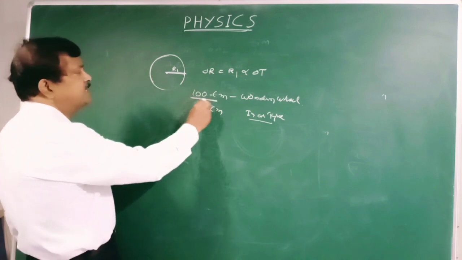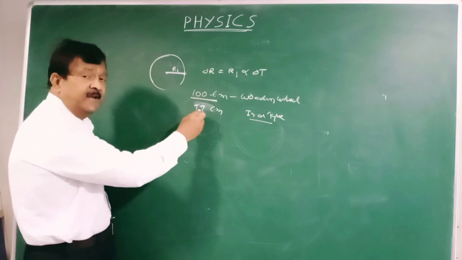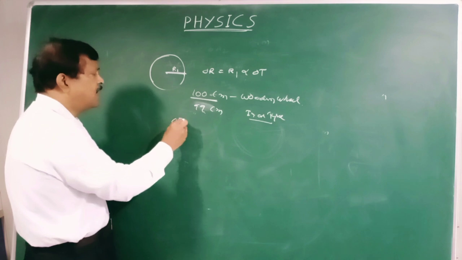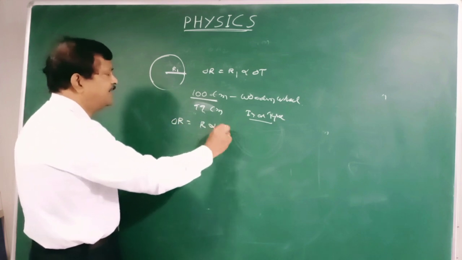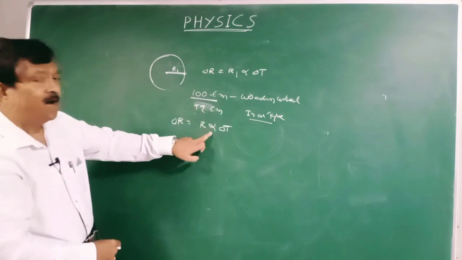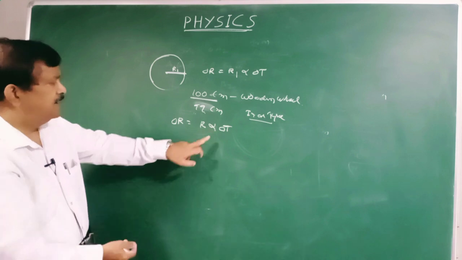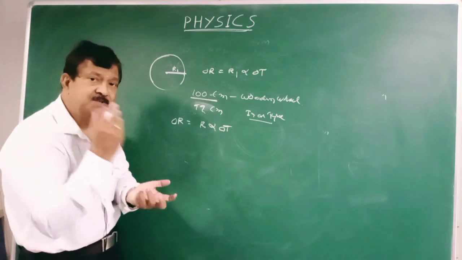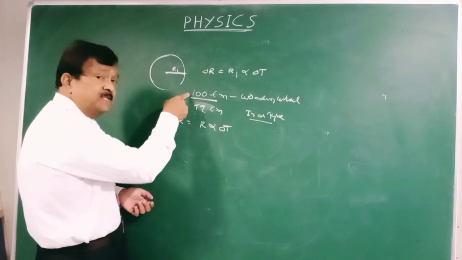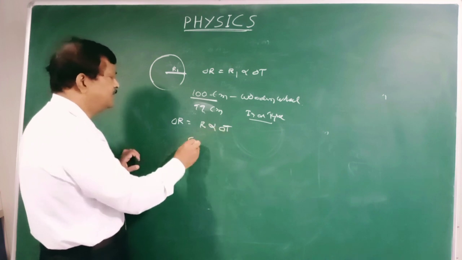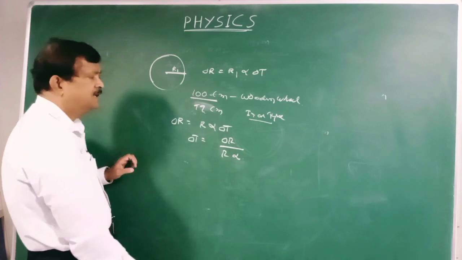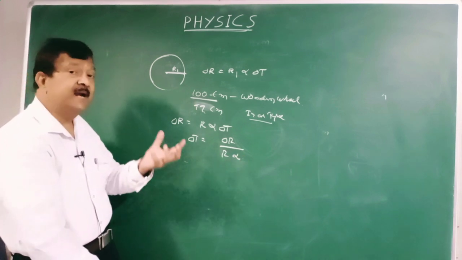So taking this as 100 centimeter, initial radius is 99, expansion is 1 centimeter. You can use the equation delta R equal to R alpha delta T, where the initial radius is 99 and alpha is the coefficient of linear expansion, and we can find the value of delta T, the change in temperature, because delta R corresponds to the change in the radius. So the change in radius in this example is only 1 centimeter. So you can find delta T from the equation delta R by R into alpha. So this is the change in temperature.